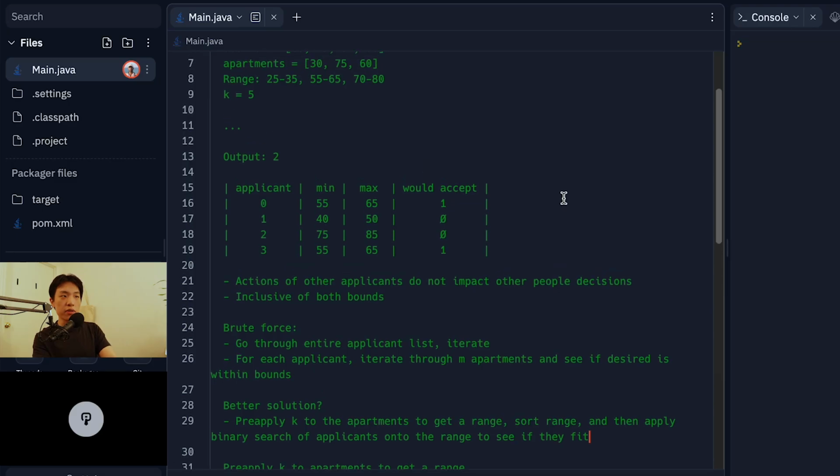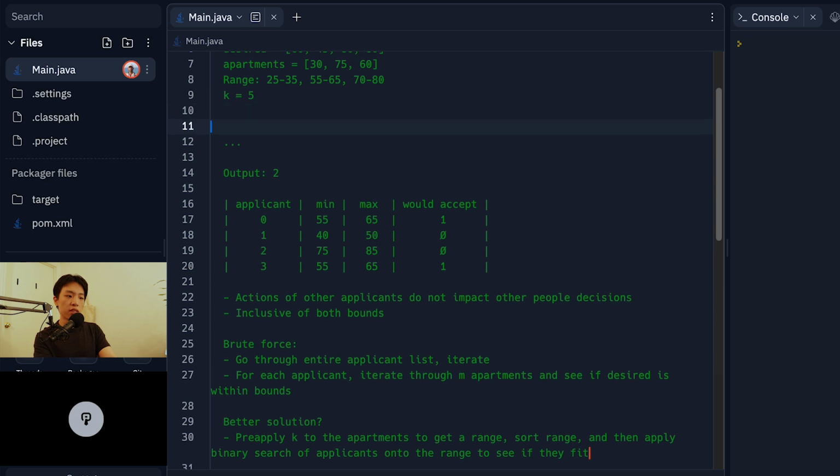However, I think the value it gives is when there's overlap. So say there's a 60 and a 65 apartment. That way we can combine the range to 55 to 70, and instead of having two different ranges. So if we have a lot of apartments, such as 30, 60, 61, 62, I see what you're saying. So you're saying, okay, 64, we could kind of do an interval merging. Yeah. That's actually a nice micro optimization.